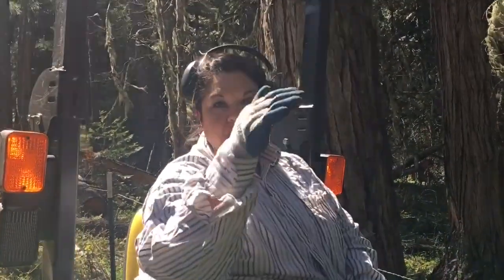Reinforcements have arrived. What? Dee Dee's here to help. She's been busy up top. I heard her running around doing stuff up there. Yeah. So I dug out where the drainage ditch is, that bank that needed to be pulled back basically to where the ditch is. So I pulled that all back and then kind of leveled it out because we're going to have an approach there to go into the pole barn.